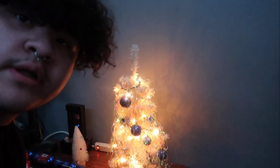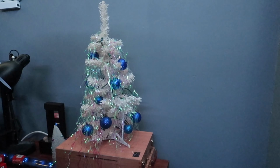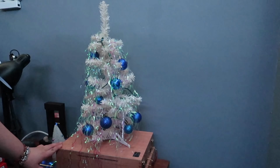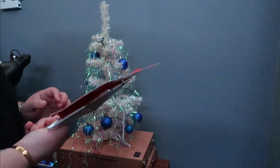I'm gonna finish up and then I'll show you guys the final result. This is enough for it for right now. I decided to put it on an art set box. Now that we have everything on, we can try the star now.